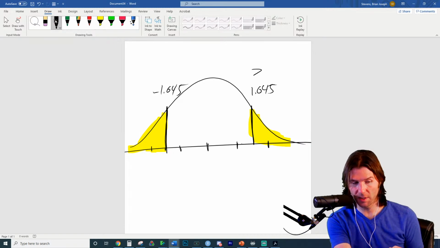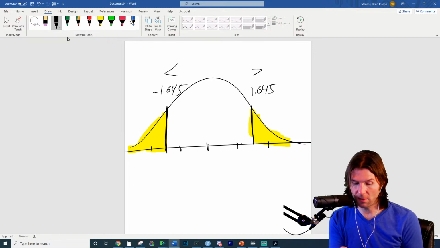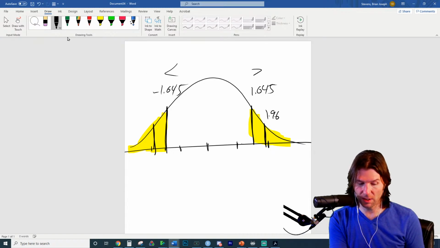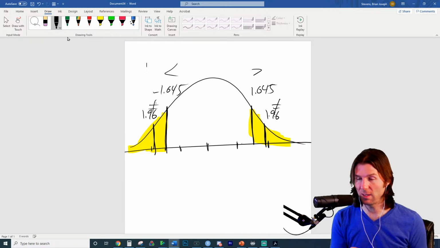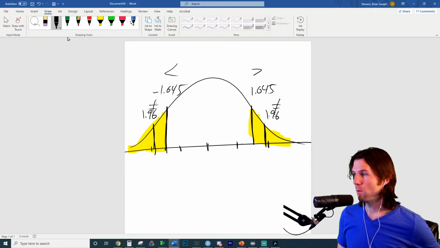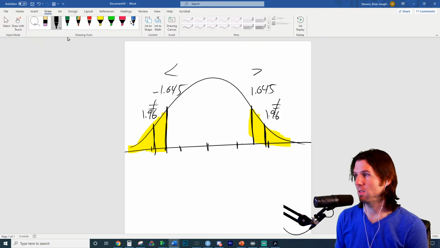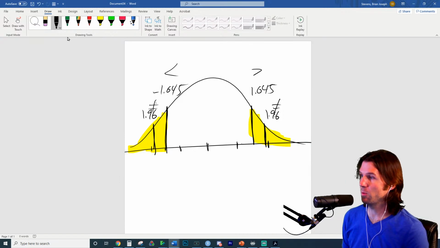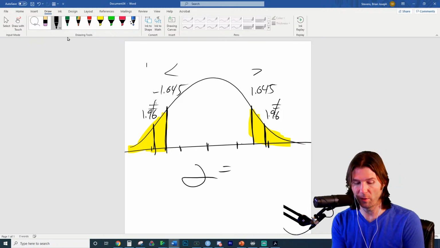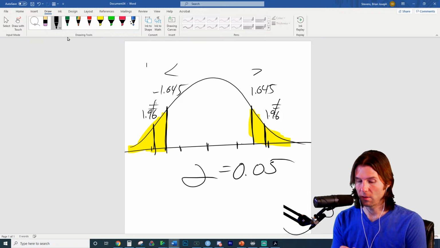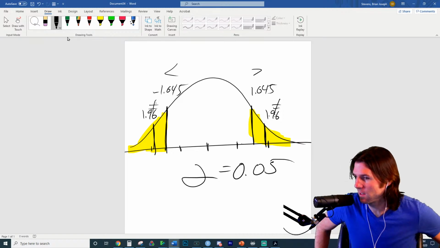Now on the two-tailed test, it's the classic 1.96. This only applies to z-scores, not t-scores. And this is for the does not equals test. The does not equals test has the area on both sides. So if you're doing a greater than test and you get a z-score greater than 1.645, you will reject the null. But these are the rejection regions with alpha equal to 0.05. It does depend on alpha too, but this is kind of classic stuff.